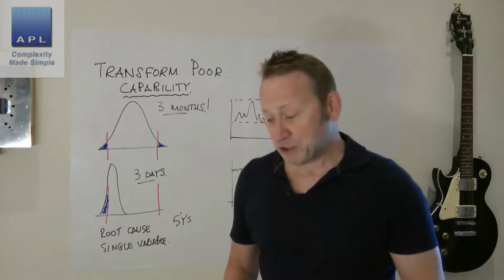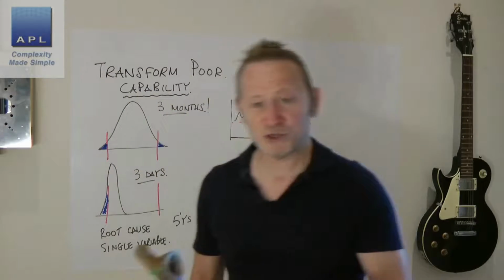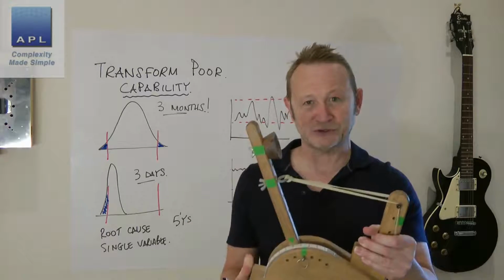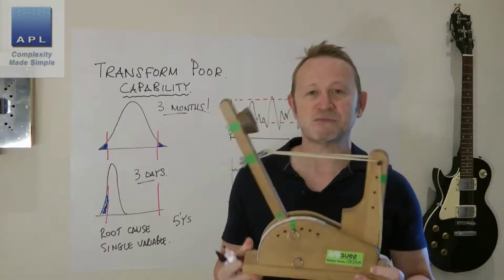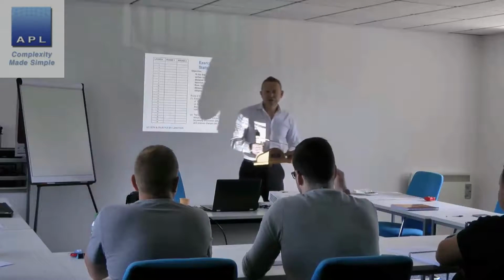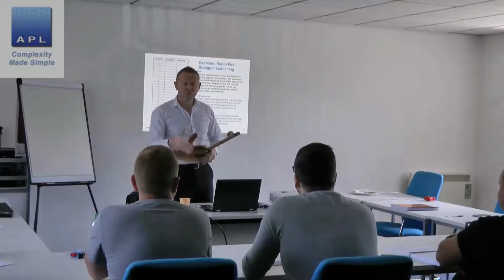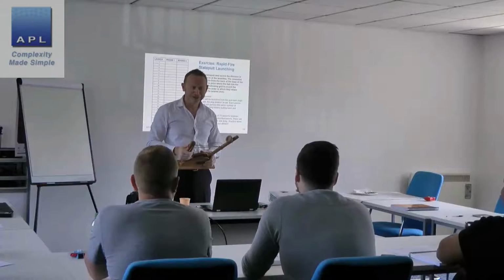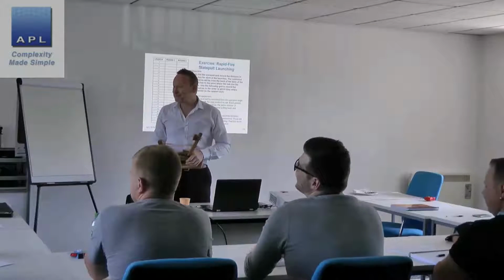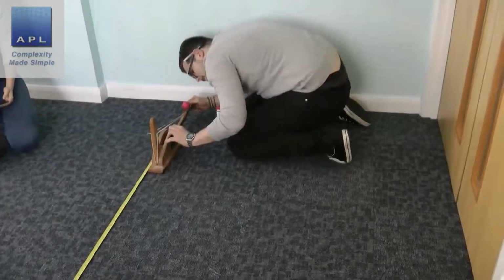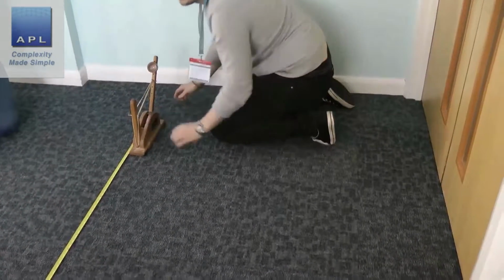So, now I normally teach this technique with one of these. I give groups of people in my classes a catapult to play with, and I just ask them to do a very simple thing. So here you can see me in a video just introducing the exercise, and all I basically do is I give them a catapult and I just ask them to fire the catapult multiple times using an identical setting. So normally I ask them to go back to 177 degrees. I ask them all to fire the catapult.